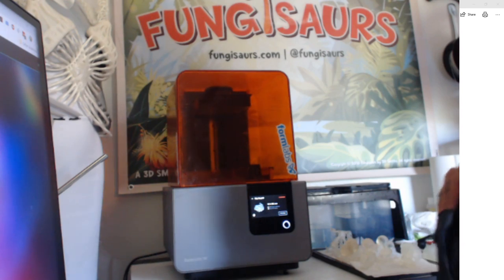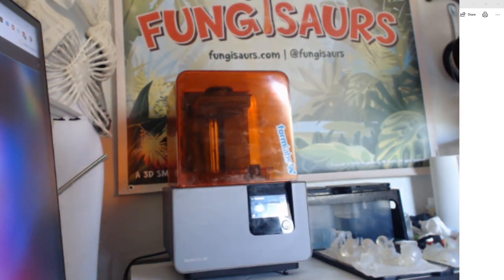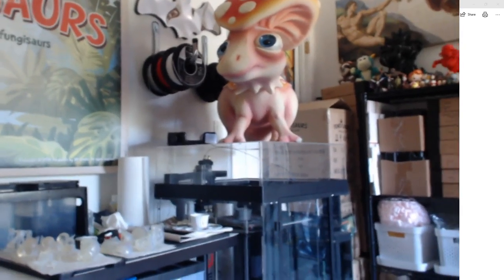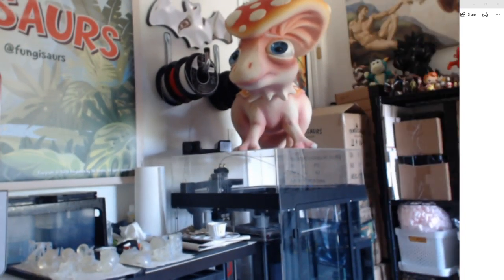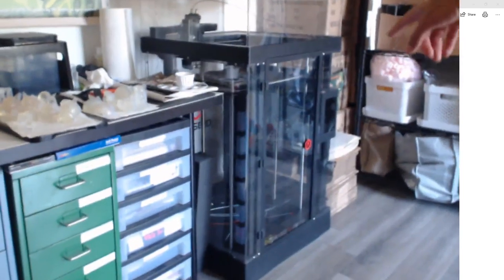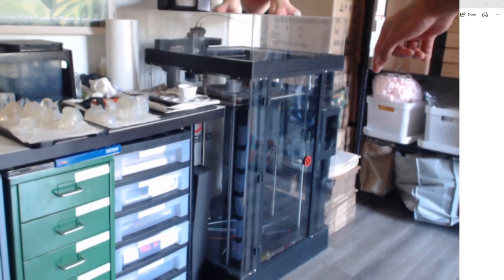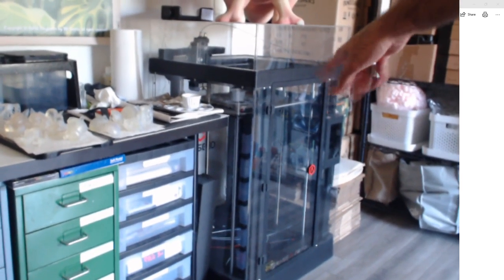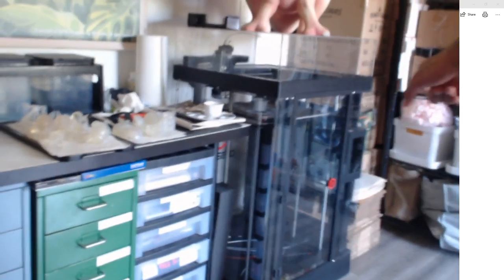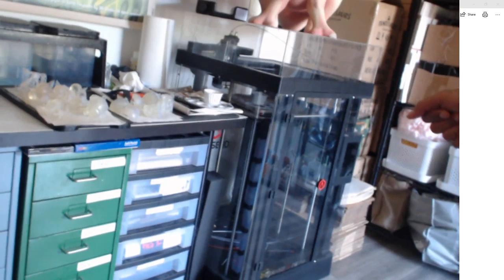Now, this isn't the only one that I have, but this is the highest resolution one. Spin this camera around, and you can notice this is the rest of my room. There's the big Paradox character, one of my Fungosaurus creatures. And I'm going to show you this other printer, which is a Raise 3D N2 Plus. Now, they have a Pro 2 Plus, which is the newest model, but the N2 Plus is a FDM printer that's 12 inches by 12 inches by 24 inches in height. And so these are my two printers that I use for SLA high-resolution printing, and then FDM for prototyping and large-scale printing. So yeah, that's it for my printing setup.